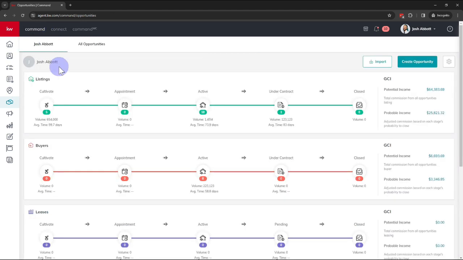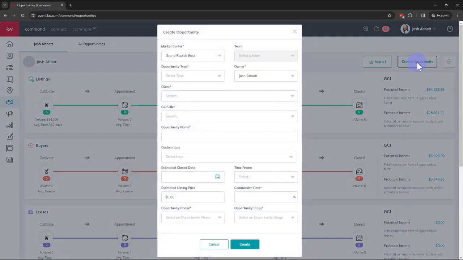But we're going to go ahead and bounce right back into this main Opportunities applet, and we'll hit Create Opportunity here. Now, on this module, there are 4 things you're going to have to enter in every single time. The first part is the opportunity type, whether it's a buying, listing, landlord, or tenant. So buyer listing for the most part will suffice. And then you want to put your client name in here.